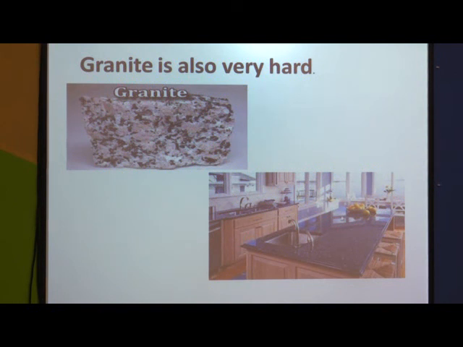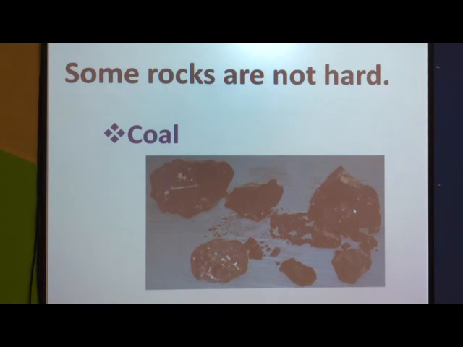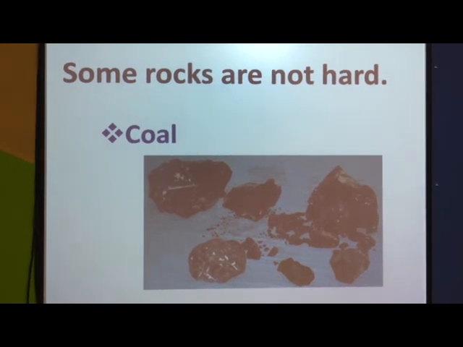Why? Because granite is a very hard rock. Okay, it cannot break easily. That's why in the kitchen we use granite rock. Now, see what they are saying, some rocks are not hard. For example, coal. This is coal. In Hindi it is called koila, and in Marathi it is called kolsa. Okay. You might have seen this.